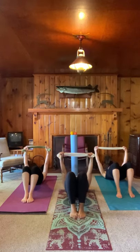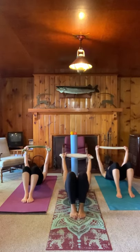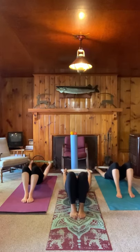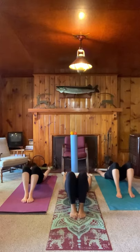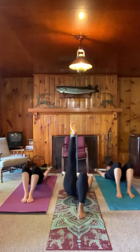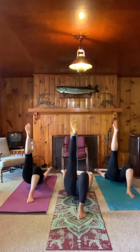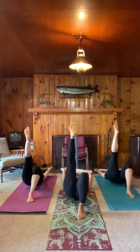Now this time, we're going to reach the arms back behind us, keeping the back of the ribs pressing down so you're not flaring your ribs up towards the ceiling, knees reaching away. You're going to take right leg into tabletop and then point your toes, straighten your leg, point your toes, and we're going to poke little holes in the ceiling above us. We're going to lift up an inch, lower down an inch. Lift up an inch, lower down an inch.